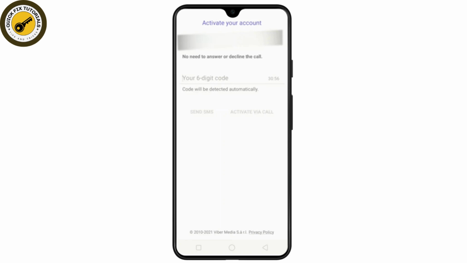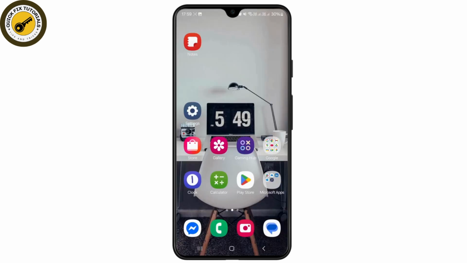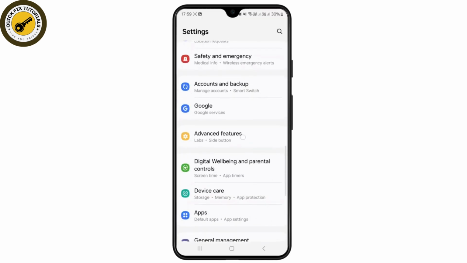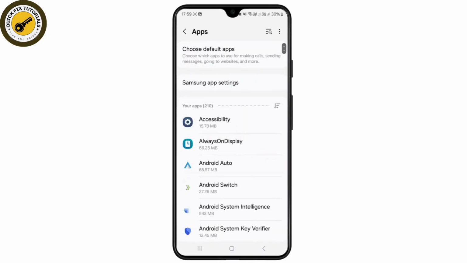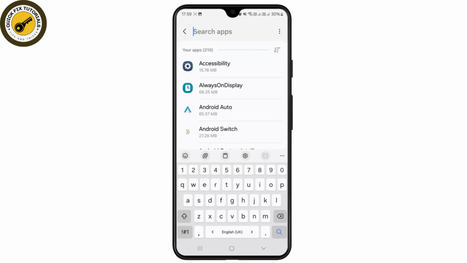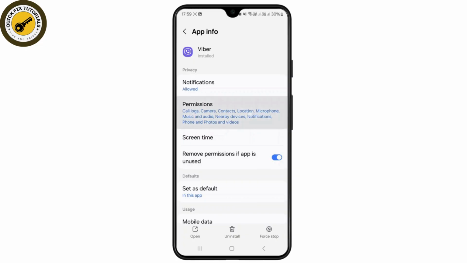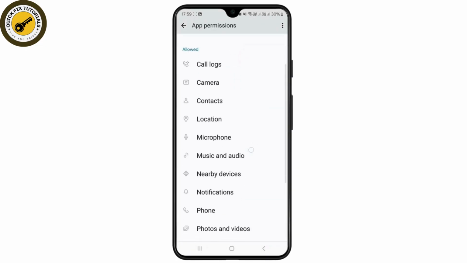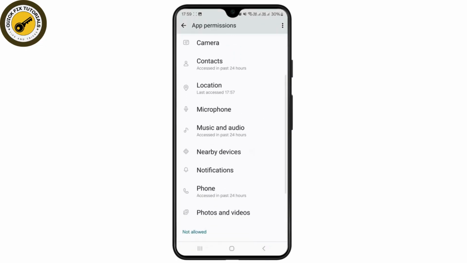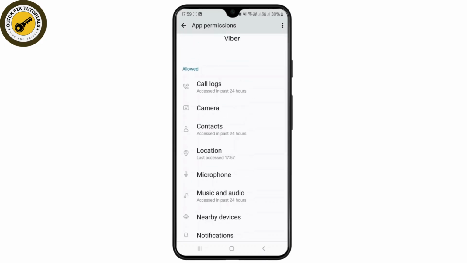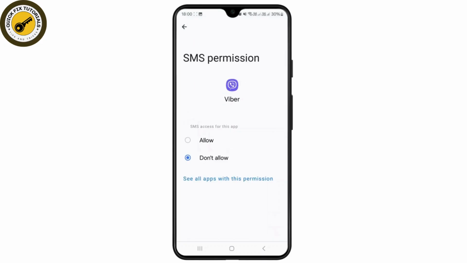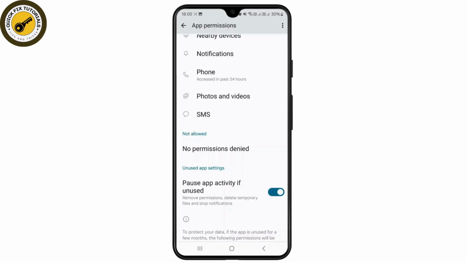then in that case what you might want to do first is just head over to the settings of your device and simply scroll and click on apps. So once you're inside your app management or apps, just search for Viber, and once you locate your Viber application, inside the permission section make sure you have allowed everything from over here. So sometimes when you don't allow phone option as a permission, such error might occur. And as you can see, currently my SMS is not allowed, so you can also try allowing this as well.